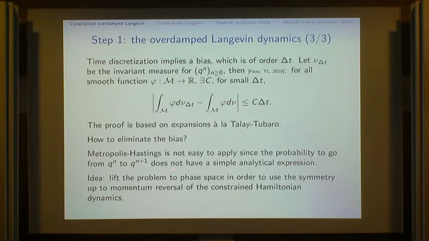One way to understand what is going on is actually to lift the problem to phase space, so to introduce velocities or momenta. Here things will become more clear because I will be able to build a dynamics which will be reversible. So in the Metropolis Hastings ratio, I will eliminate the P(Q to Q tilde) over the P(Q tilde to Q); they will cancel. That's the idea. So I will go to phase space in order to be able to implement the Metropolis Hastings procedure. Is it clear? Do you have a question on this?